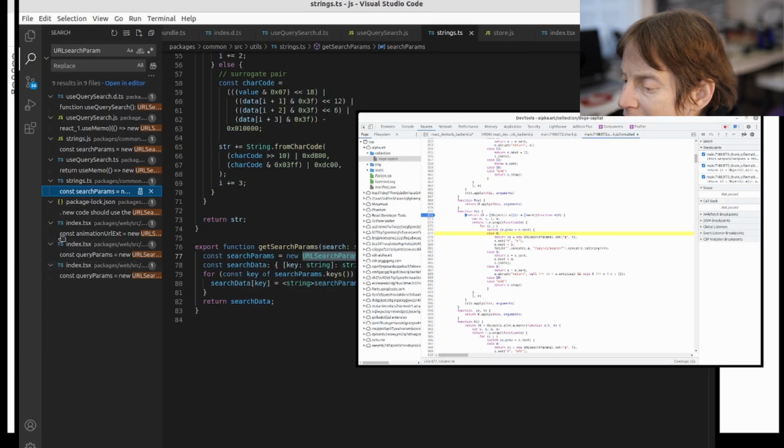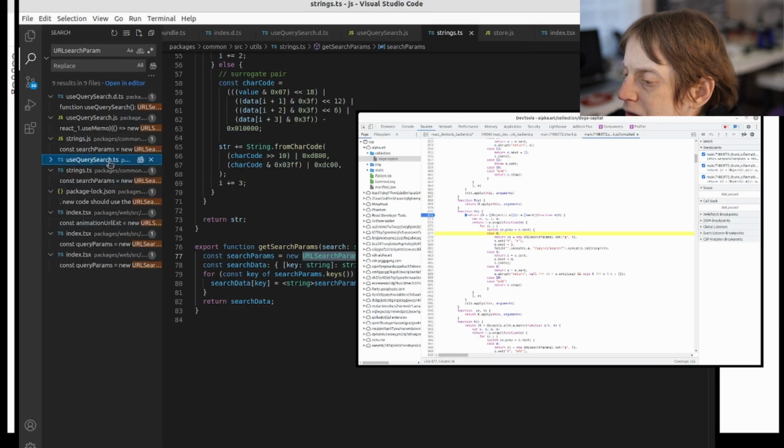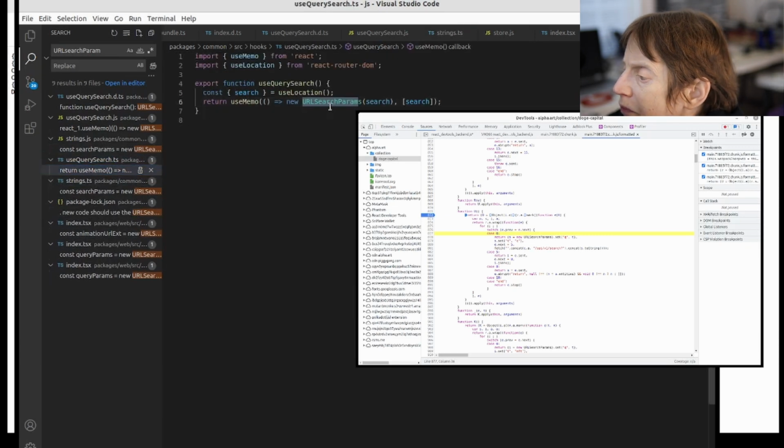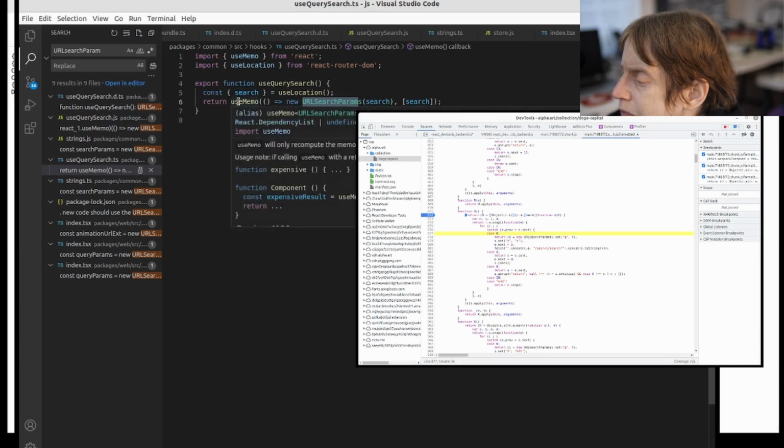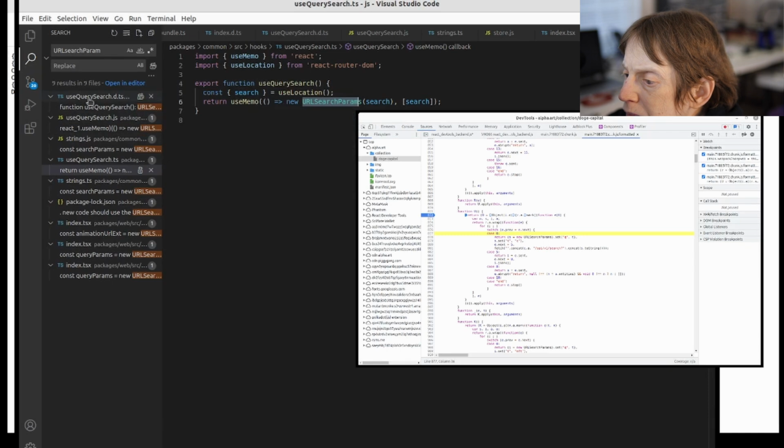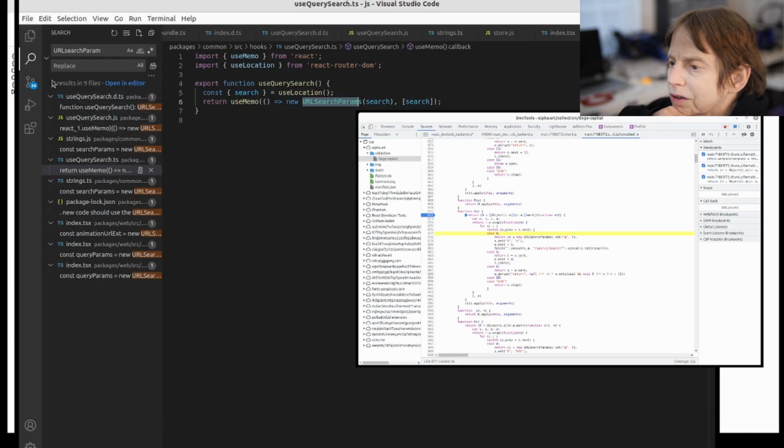So this is how you get the search parameter. As you can see, we're closing in on how one might search.